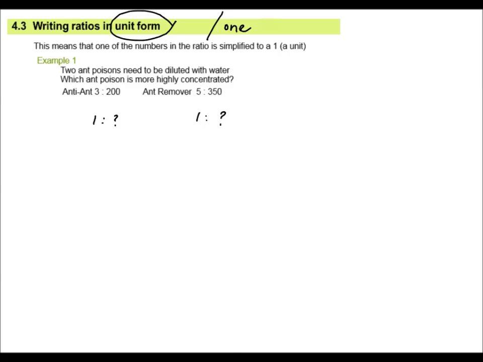The ratio written as a unit. So what did I do to three to get one? Well, we divide it by three. So I divide both sides by three. So I say 3 over 3 to 200 over 3. And if I simplify, I get one to 66.7. I do the same on this side. I have five. I've got to change my five to one. What do I do to five to get one? Well, I divide five by five to get one. That is my aim. What I do to the one side of the ratio, I do to the other side of the ratio. So I divide 350 by 5 and I will get one to 70.